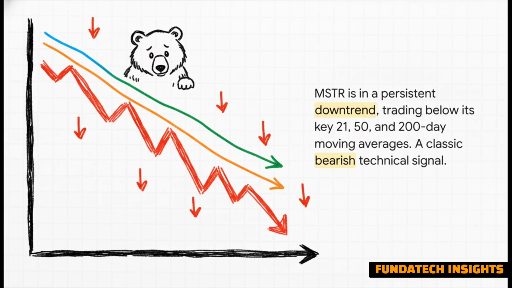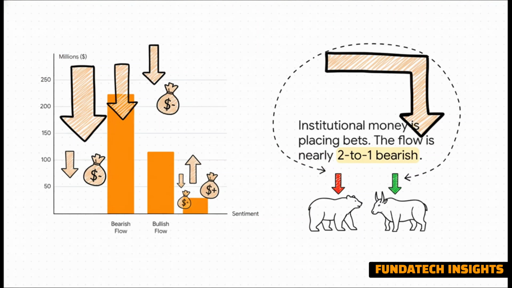So the bears, they start with the chart itself. And what does it show? A crystal clear downtrend. The price is trading way below its key moving averages. You can think of these as lines that show the average price over different time periods. And when the price is below these lines, that's a classic sign of weakness. For the bears, the story on the chart matters more than the assets in the vault. And if you want to know what the so-called smart money is doing, look at this. This chart shows where big institutions are placing their bets in the options market. And it's not even close. For every $1 betting the stock will go up, nearly $2 are betting it will fall. The big players are overwhelmingly bearish.